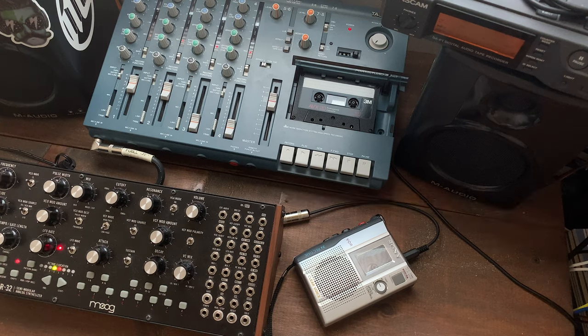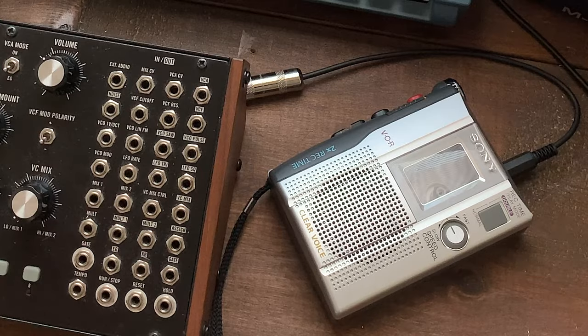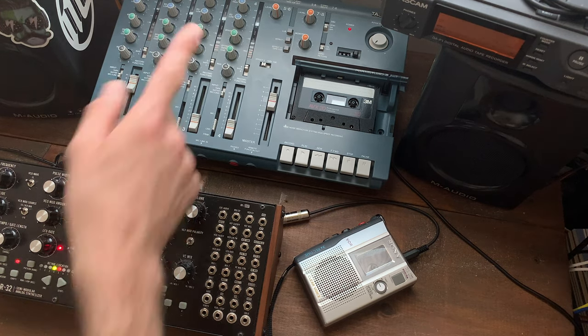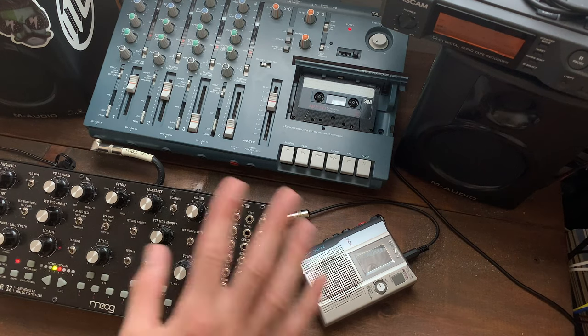Hello. A little bit of an impromptu setup today. Want to talk about something that I think can only be described as cross-format tape processing, or cross-format cassette processing, depending on how you want to look at it. I have in front of me two cassette recorder slash players.